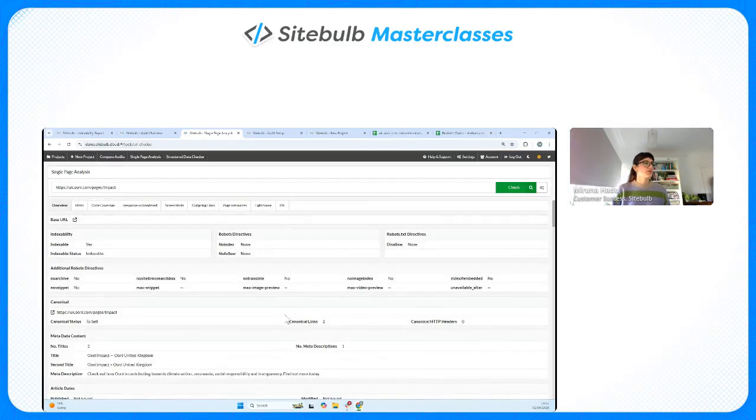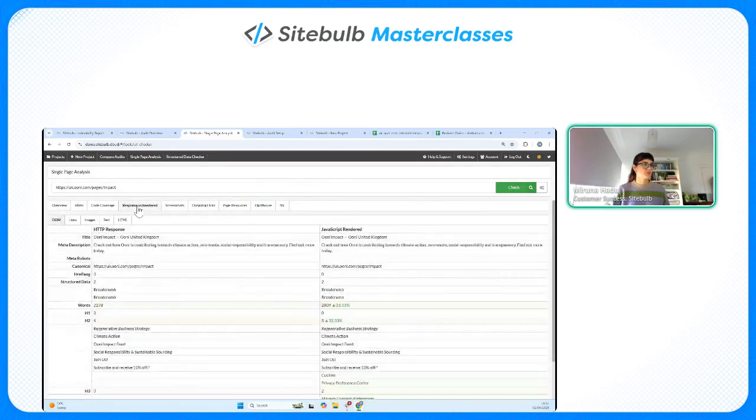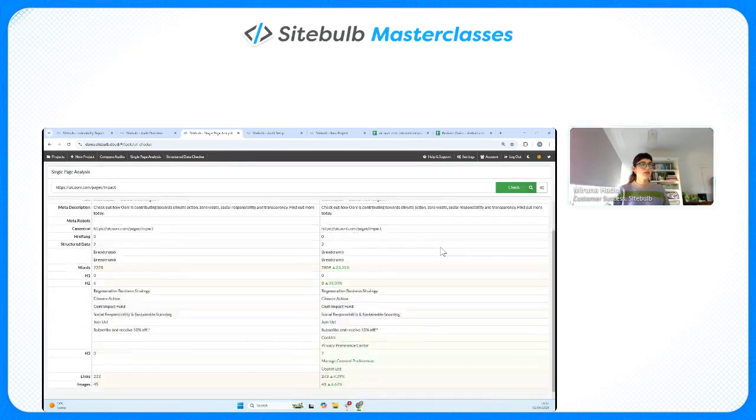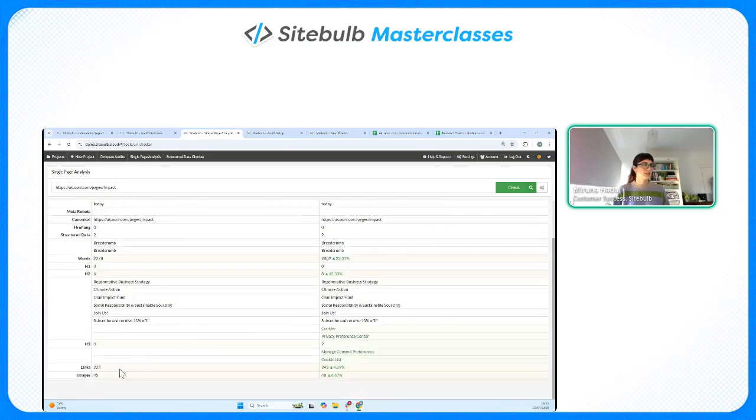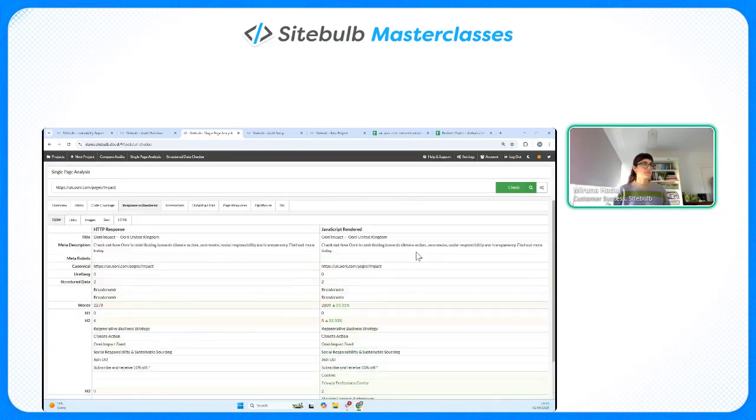Okay, so the page has loaded now, and I can jump into my response versus render view. In this DOM tab, I can see exactly whether there's been an increase in words, links, images, or any of the meta elements on the page.